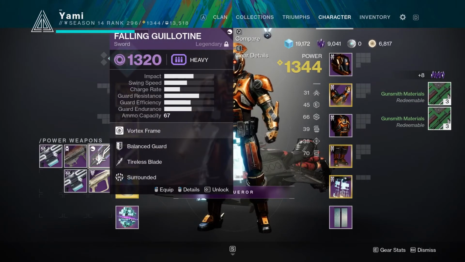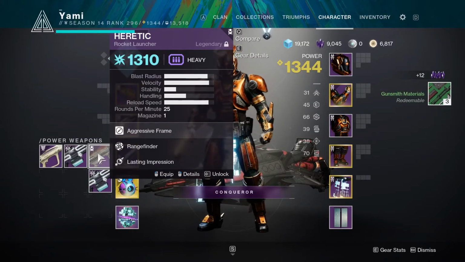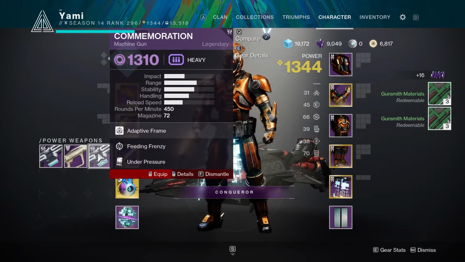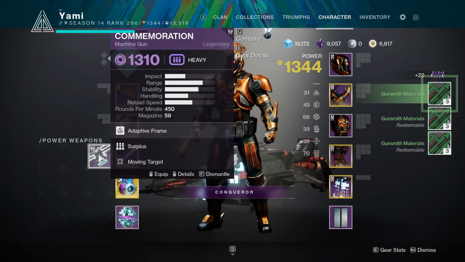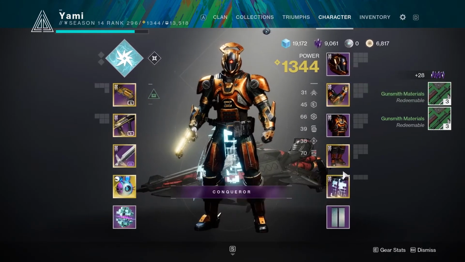Crown Splitter's good. Don't care about Falling Guillotine. Rangefinder, Lasting Impression. Rangefinder's kind of a no-go for me in that. Feeding Frenzy Under Pressure again. Ambitious auto-loading. Apex Predator is like one of the worst rockets in this game, I swear to God. It sucks because it looks cool too.